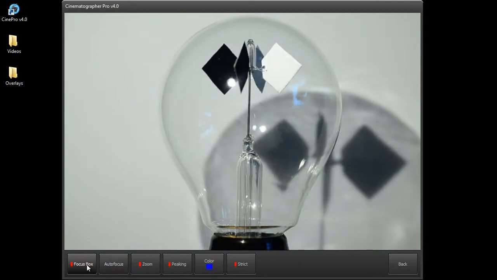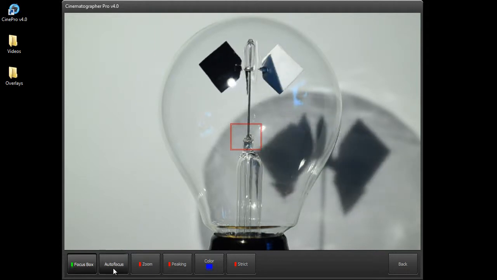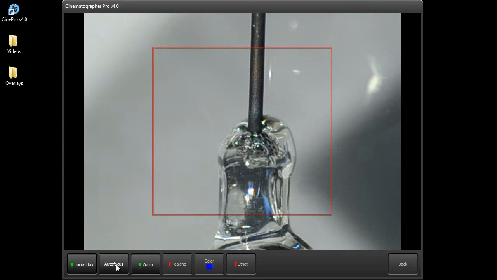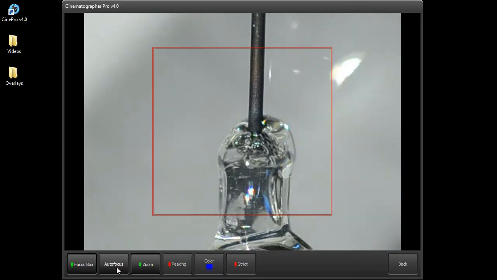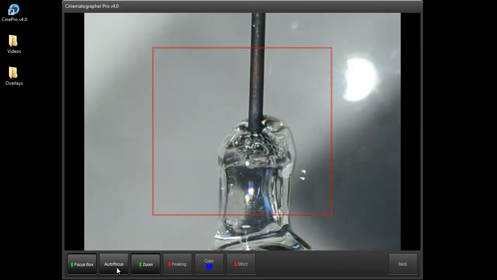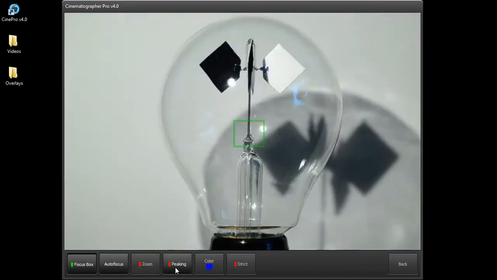And within the focus here now, you can set your focus box, and you just click on the screen here to set the location, and then you can tell it to autofocus. And we can zoom in as well just to confirm, and new in version 4.0 is the ability to autofocus while you're zoomed in. I just have a D7000 with a 1.8 50mm lens on.